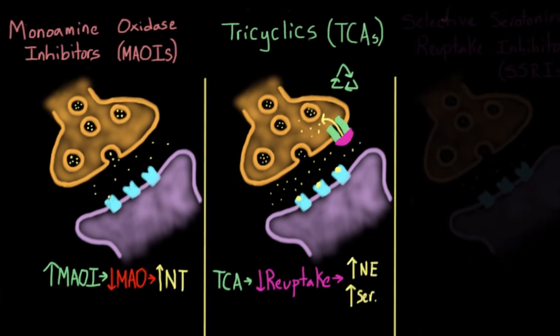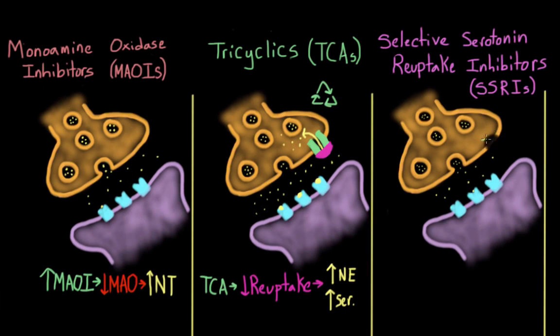SSRIs, or selective serotonin reuptake inhibitors, they work the same way. They work by blocking reuptake channels. But instead of blocking them for both norepinephrine and serotonin like TCAs, they only block reuptake for serotonin, and only for very specific serotonin receptors. So like MAOIs, here we have a situation where the name of the drug is a description of what the drug does. And I think of all of these antidepressants, SSRIs are probably the ones that you are most familiar with, because this class of drugs includes fluoxetine, which is also known as Prozac.